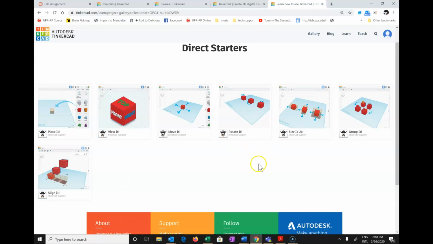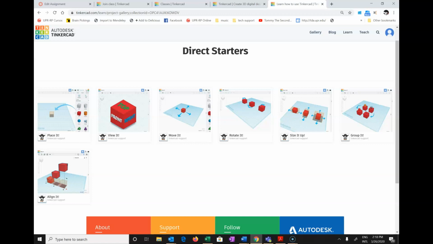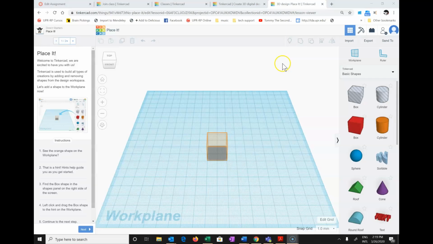So what I'm going to do is, as soon as you get here, I need you to click on the first tutorial. I'm going to take them from left to right, which is this one. I am going to click on Place It. Now, after choosing the tutorial, you will go to the screen in which the lesson will be found.